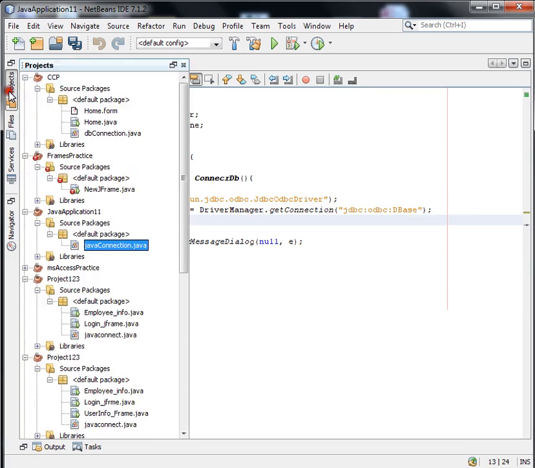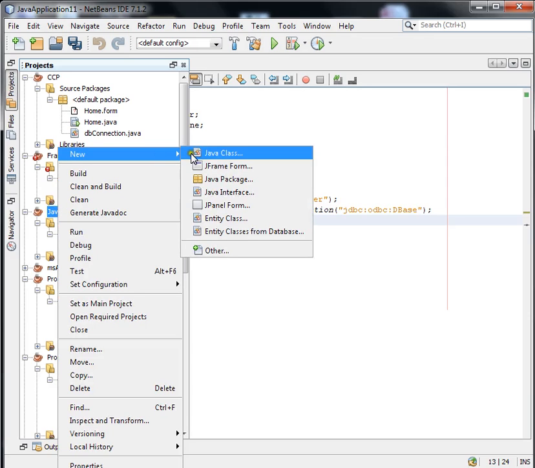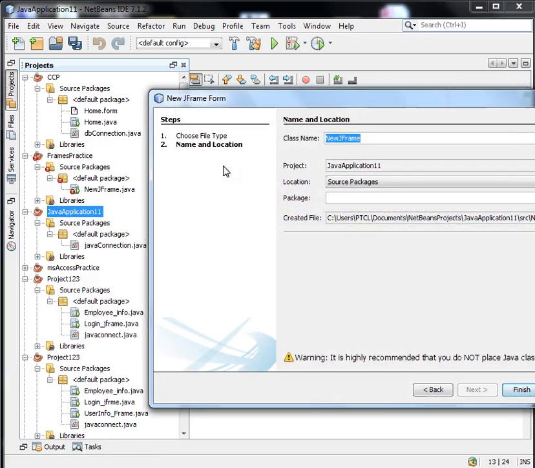So take another new JFrame now. Leave it as it is. Click finish.